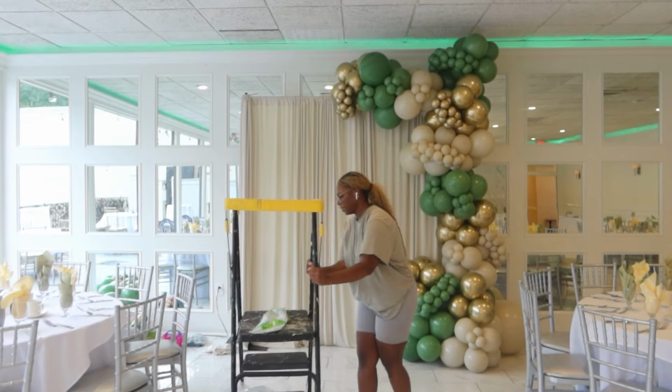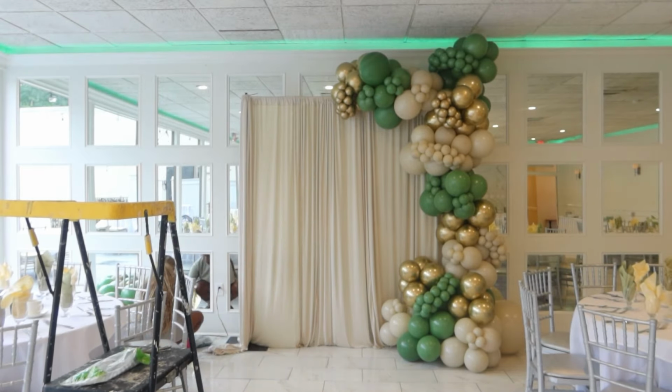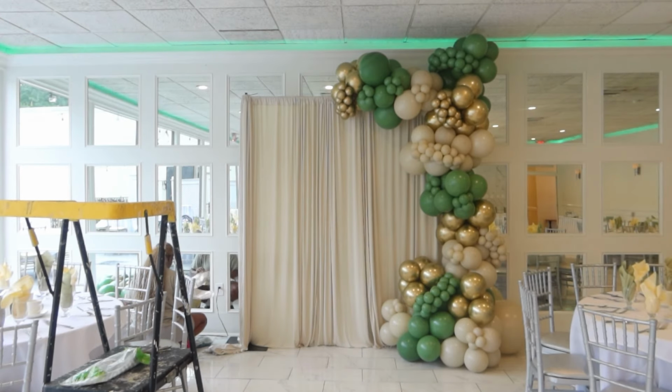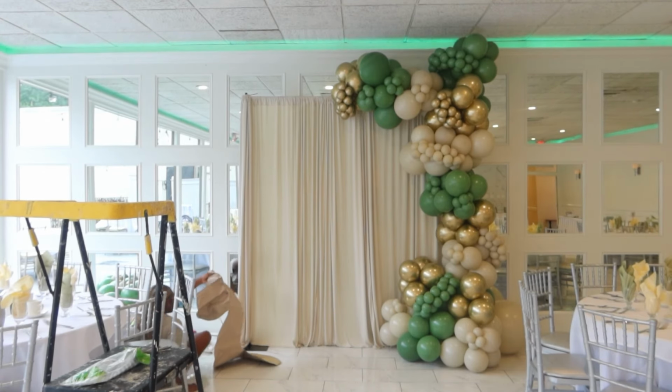I opted to not get gold foil 36-inch number balloons because I really hate the gold that it comes in. So I ordered new balloons, and then I spray painted one side gold so that it can match the chrome gold balloons that I was using. It came out really good, y'all. I only sprayed one coat of spray paint. I probably could have done two, but I sprayed one coat. It took literally seconds to dry.